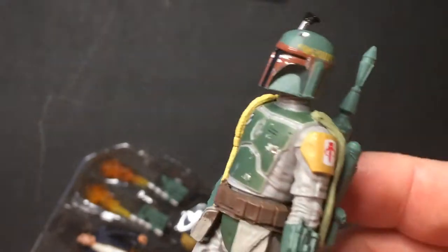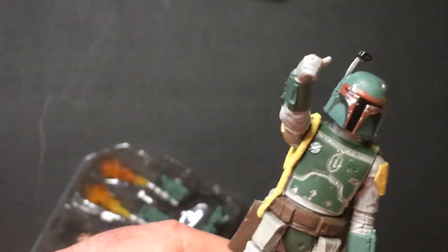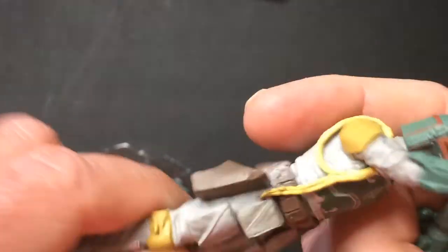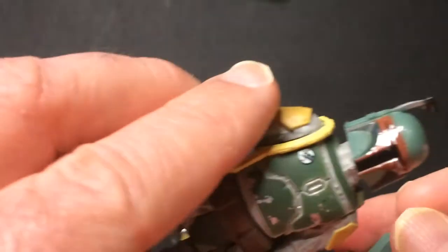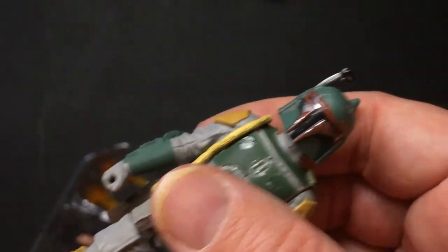Yeah, I'm very happy with the way this looks. No articulation. I don't mind the non-articulation for these because it's just going to stand out and look cool. A little on the smaller side, but they're like $2.50 a piece with accessories, so I thought it was worth it. It's a cool character for low screen time — seems like he didn't die. Climbed out of the Sarlacc pit eventually.